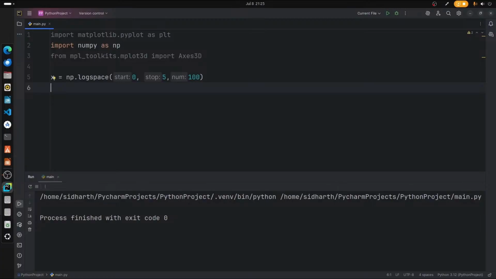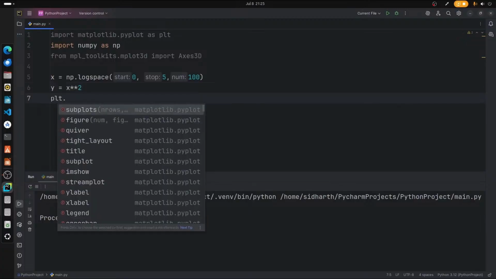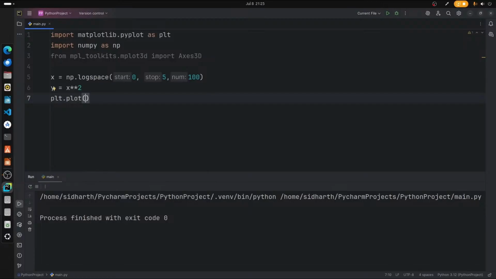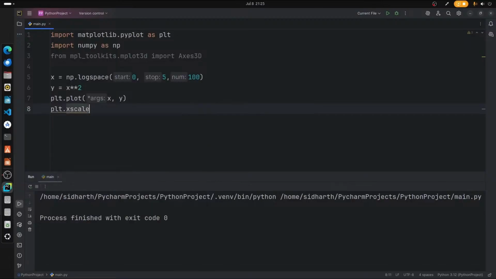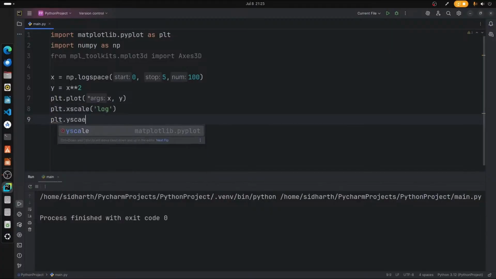All right, and then y is equal to x to the power of 2 and plt dot plot x comma y, and then plt dot xscale, that will be log. All right, and same for the y scale, so plt dot yscale is log.